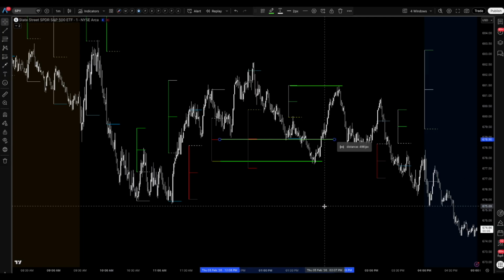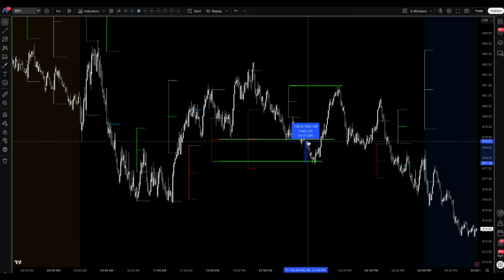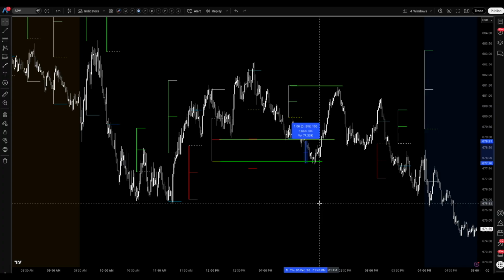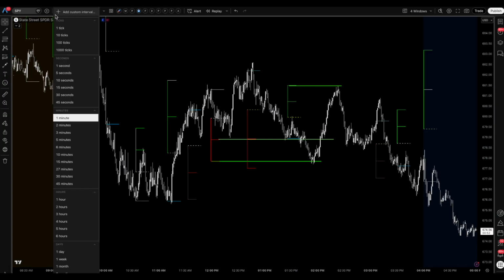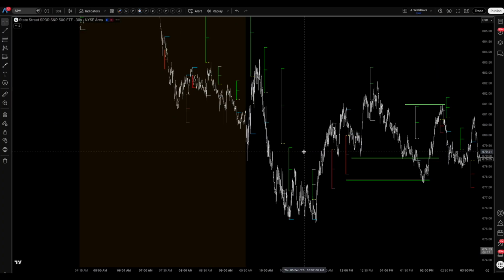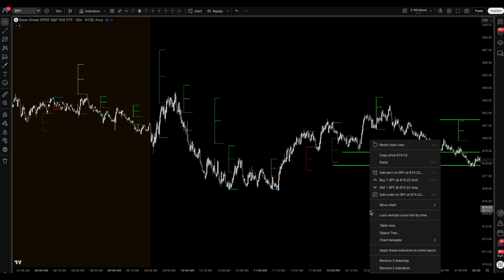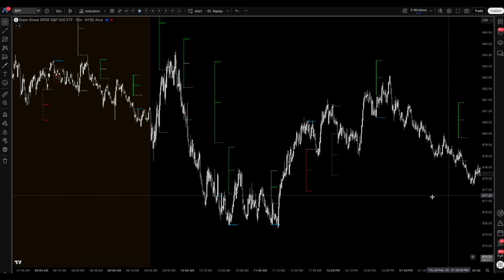Now it could have come back down a little bit, and that's okay. That wouldn't bother us, right? Because we don't care. We only care about staking a position. So if you want to stake a position here and grab a small profit, that's a great idea. If you want to wait for it to come down a little bit lower, that's a great idea. If you want to go down to a smaller time frame and get more signals. So let's go down to the 30-second chart. Here we're going to see a whole bunch of action, and I will show you exactly how they played out.